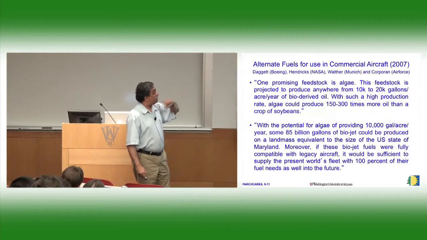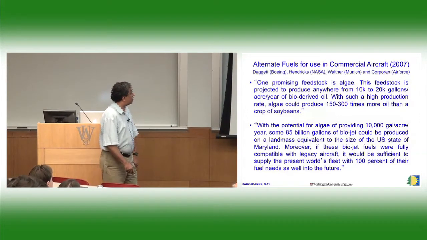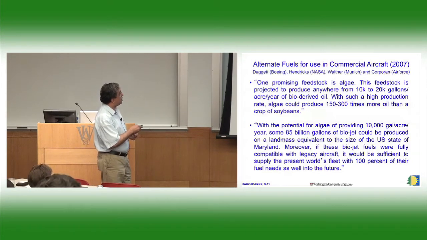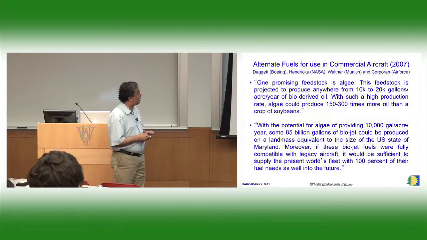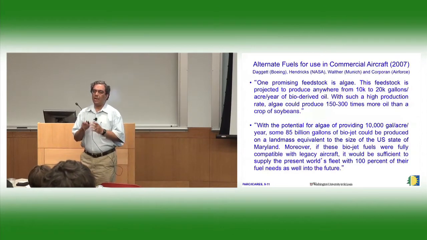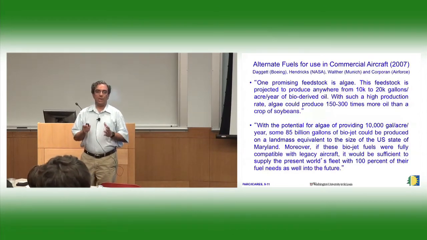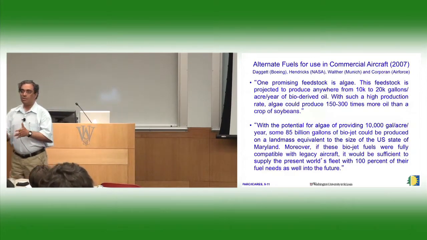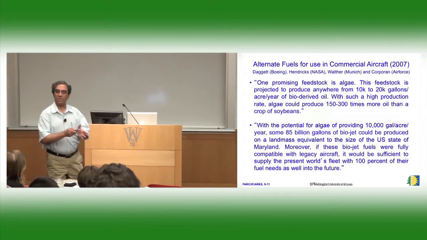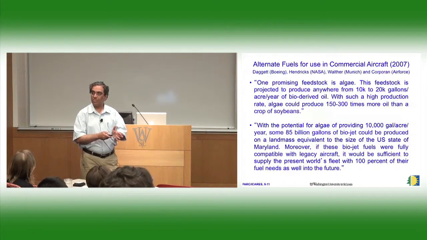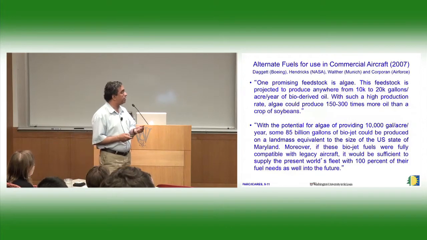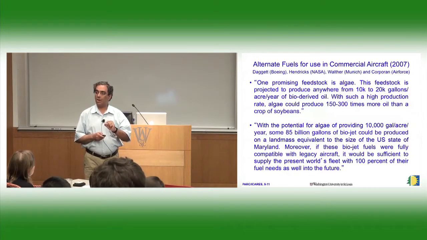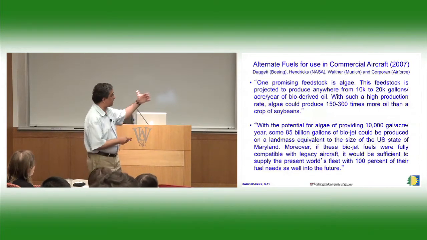Now, again, about 2007, there was a white paper that came out from mainly work done by Dave Daggett at Boeing Company, also folks at NASA, a group at Munich, and the US Air Force. They all got together, and in that case, they were saying, well, you see, you cannot really use any other form of fuel to fly your aircraft. You really need to have something like kerosene. Where can we get this from? And this continues to be a big issue. And algae were identified as wonderful sources of that kind of fuel, right? So that's the bottom line.